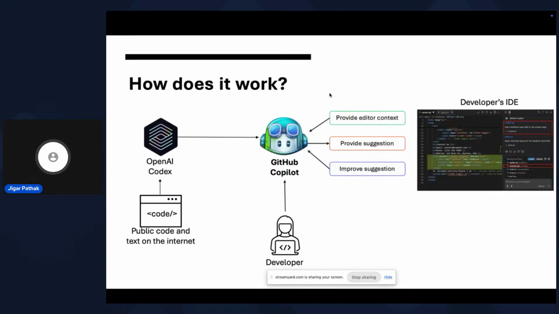So we will talk in a while about the licensing part of it. But in general, you can integrate that within your favorite IDE, and then you can start working with your coding part of it. It will provide you IDE-based features as well. The chat interface will also be part of it, and then accordingly you can improvise your coding practices.